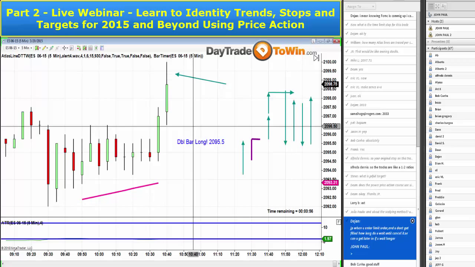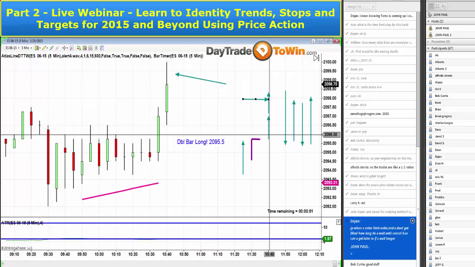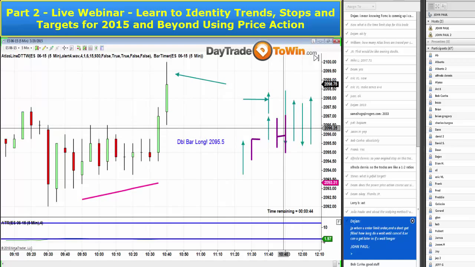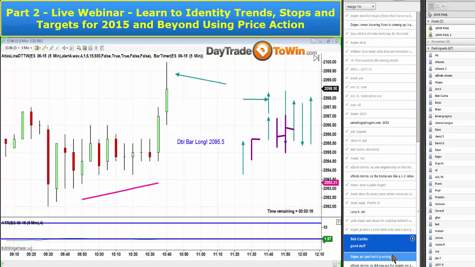Now, if it doesn't reach the target, let's say it's 2 points or 1, whatever target happens to be, and you miss it, you can still hold on to this 2095.50 if on the next candle or the one after it comes down and you're able to get filled. But if it makes that target and leaves you out of it, I would consider, just in the interest of trying to keep it consistent, somebody got filled there and somebody took the profit. And if it wasn't you, you can't stay in the trade. You're now doing something else, Dijon.